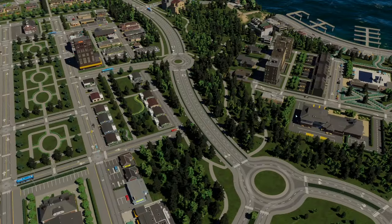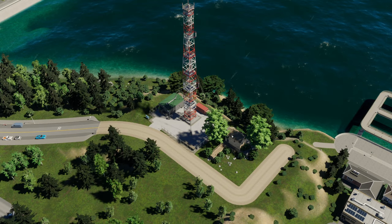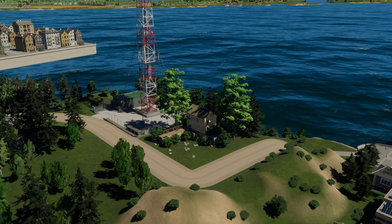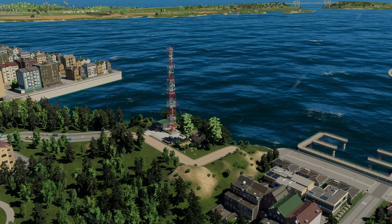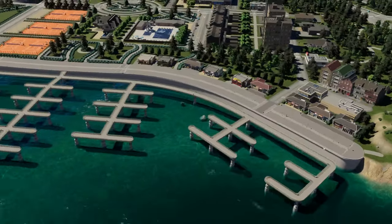All right. And there's something I want to share with you guys, too. This little radio mast here with us. I used one of the existing assets that was on the map. I just relocated it over here. So I envision this is our little harbor master's office where the ships are calling in to find out what slip they're supposed to use in the marina. And he's radioing back out there just to let them know where they're going. And you can't have a harbor master without, of course, having a marina. You have to have a marina.